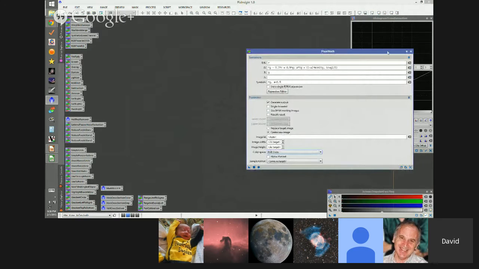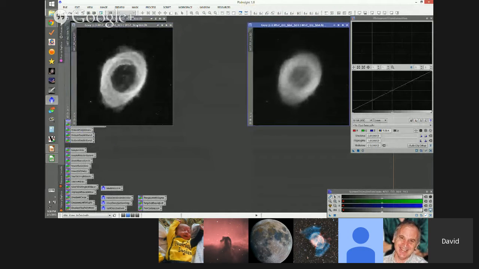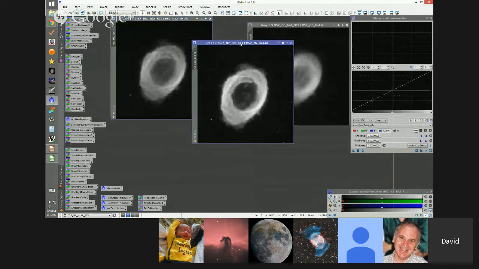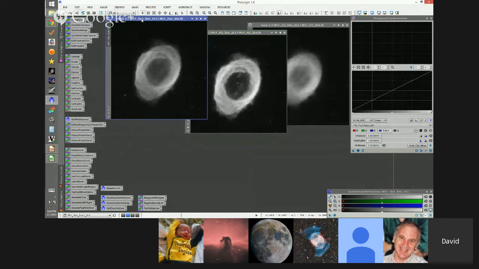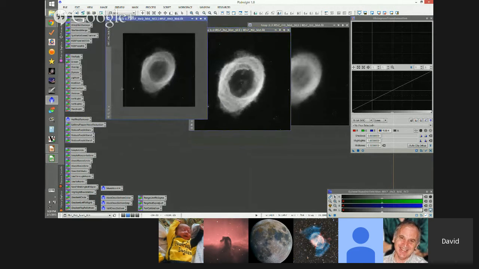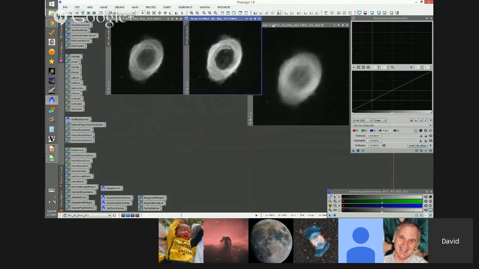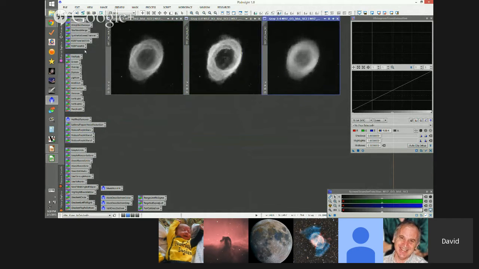Okay, so now let's look at some Photoshop blending examples here. I'll bring up the same Hubble data here. Now you notice that I've stretched the data. This is because Photoshop typically relies on a midpoint value of some sort. A lot of their functions revolve around 0.5 to determine whether something is multiplied or divided or subtracted or added, or things like this. So most of the Photoshop ones want to work on already stretched data.